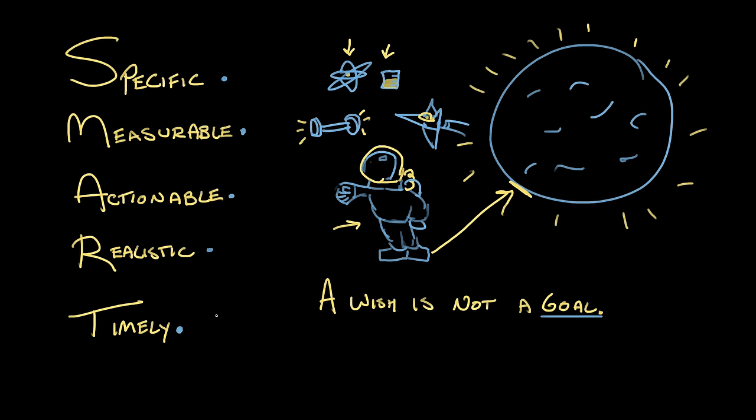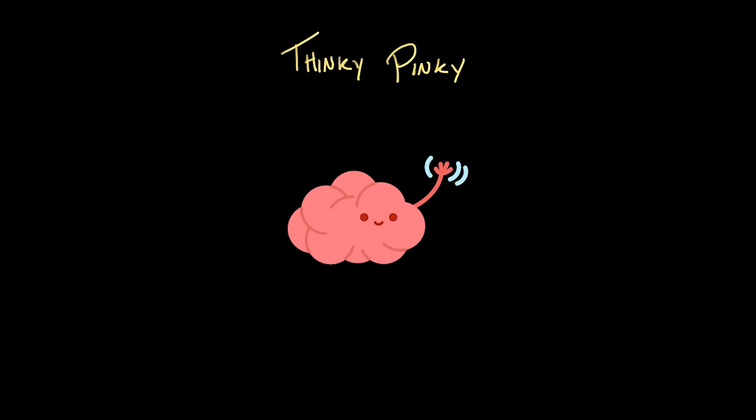Timely: here's where more realism kicks in. You won't be able to go to the moon as an astronaut overnight. 20 years seems a little more reasonable. But let's take this back to a more sensible timescale and look at our friend Thinky Pinky. Hey, buddy.